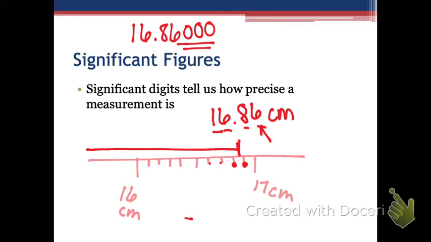Do you see what I'm saying there? I can't just tack on zeros at the end of my measurement, because it leads to a false sense of precision. My measurement tool was not exact enough that I measured to here and estimated that digit. It was only exact to the tenths place, and I estimated to the hundredths. So that's why we use significant figures. It keeps us from reporting measurements and calculations that are more exact than they actually are. That's the big picture for significant figures.